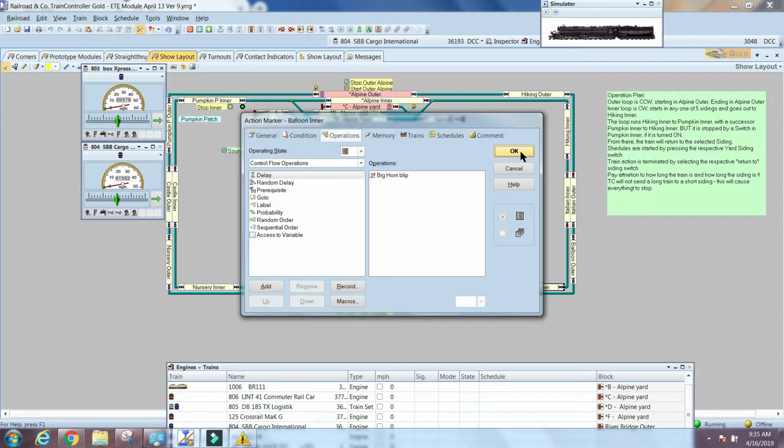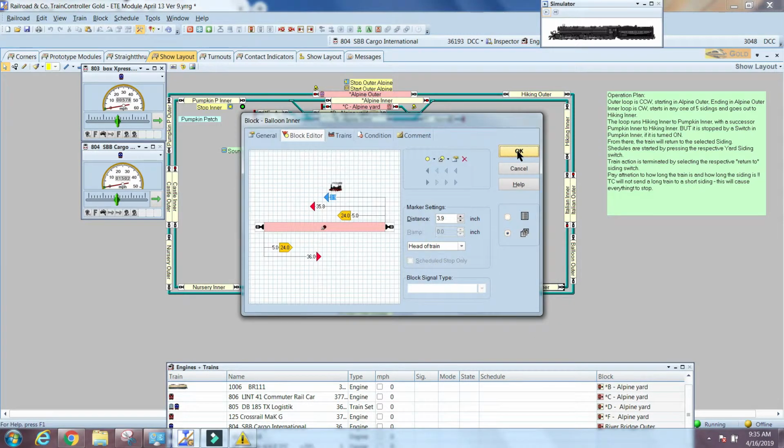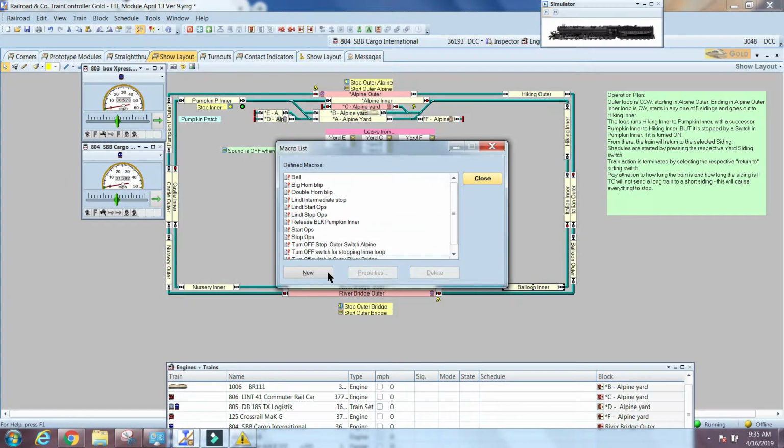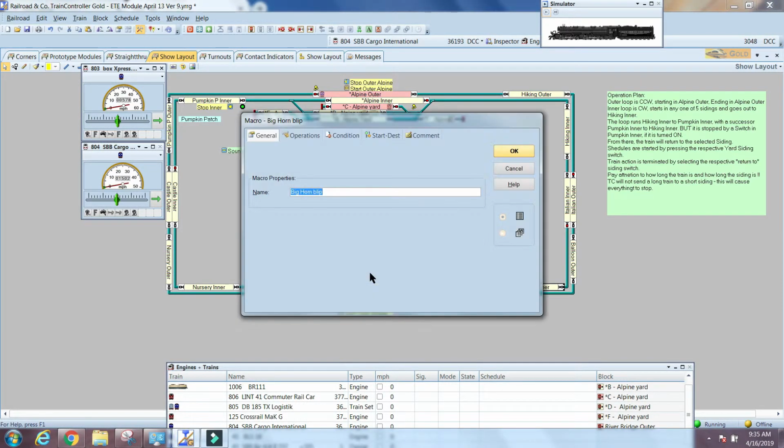Plus, this macro will also recognize when the sound switch is off and skip the blip. So if we get out of there and we're in edit mode and we go to edit the macro, here I can click for a new macro, and then when I go to the properties, I'll be able to add actions. So let's start with the simplest here, the bighorn blip, which we've already written. And there's its name, bighorn blip.